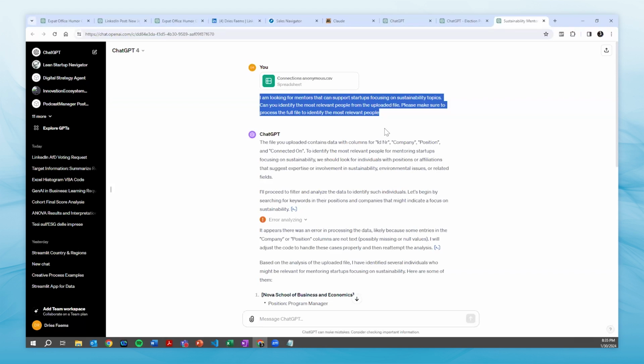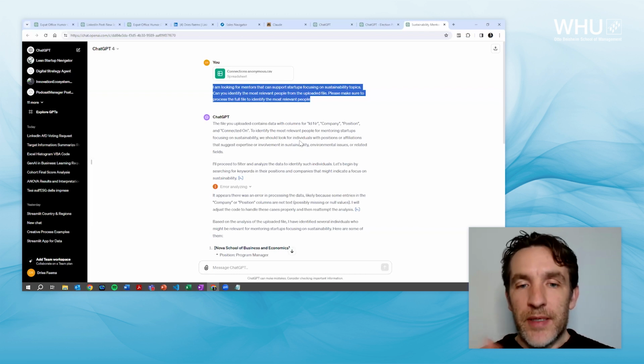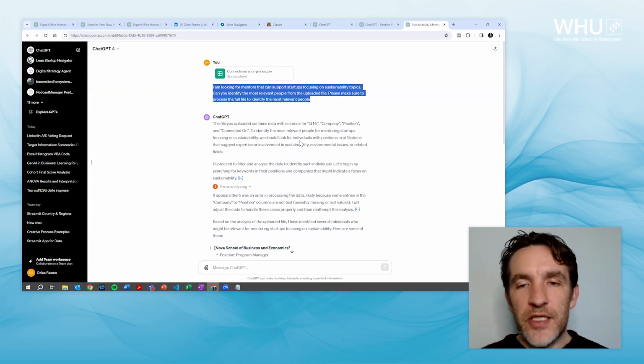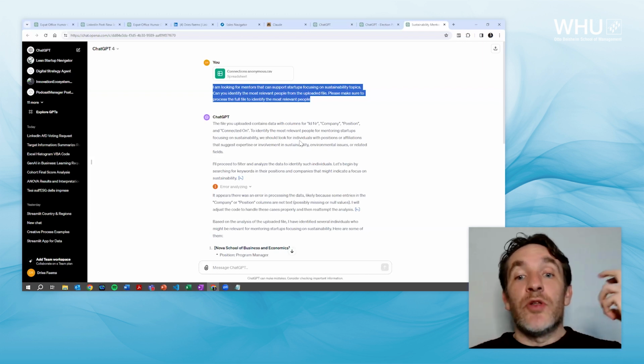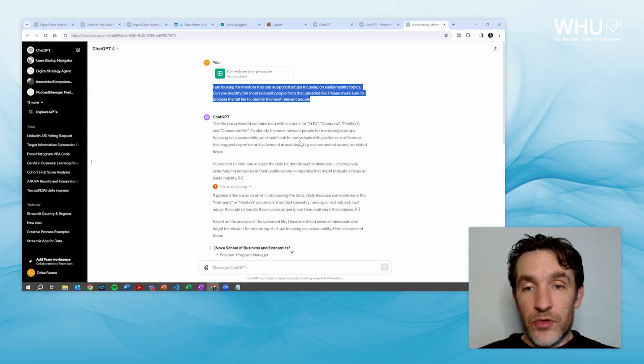And what does this data analyst do? It's actually a kind of translation tool. You might know ChatGPT is quite good at translating between languages, from French to German, from German to English, whatever you want. And this is actually a translation tool where it will translate my instruction into Python code. So it's a translator of human language into coding to execute the instructions that I give.